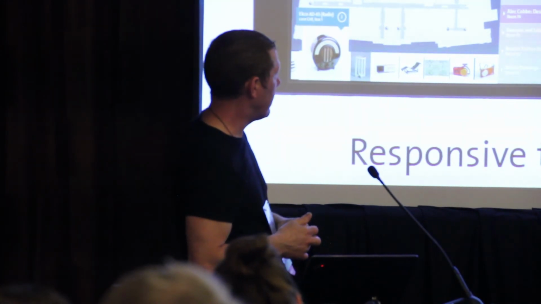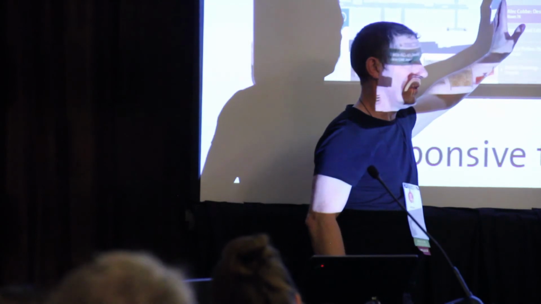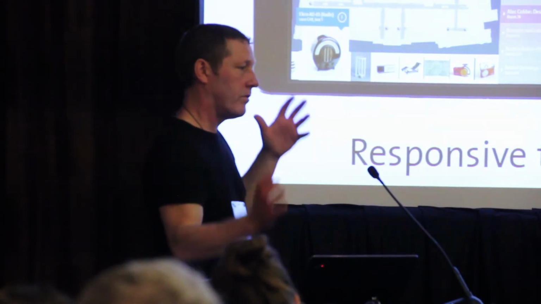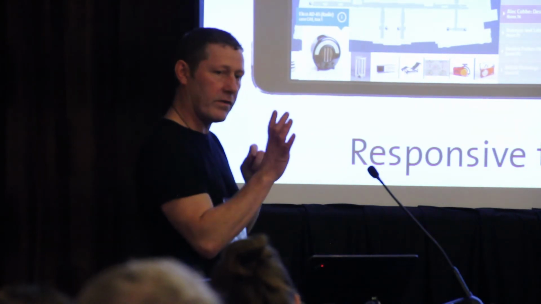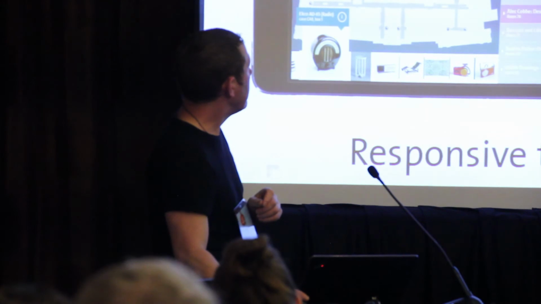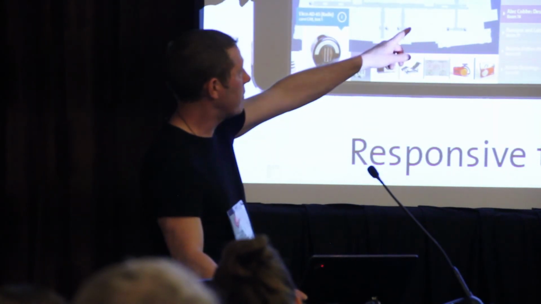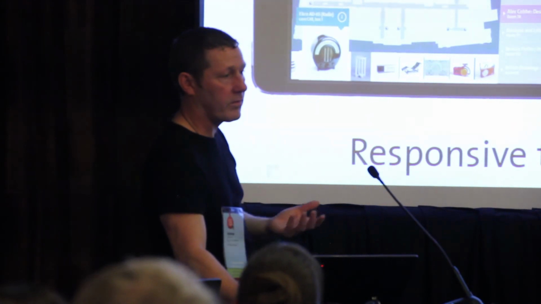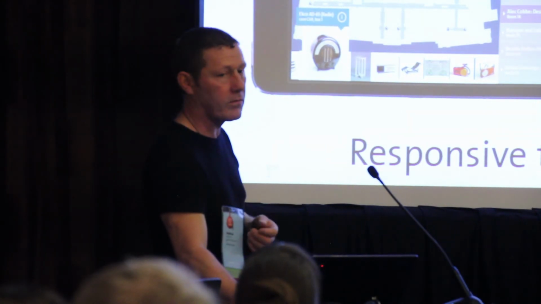So the main difference here you'll notice is that this menu here has gone completely because there isn't room to put it on the page. Or you could put it on the page, but then you scale everything down so small that the benefits of scaling a map would be irritating because it would be tiny. So you have a compromise. If you look at the stats, the search on this one is higher. So the search will go up to about 5% on the mobile because it's much more prominent and there is no menu, which is surprise, surprise.